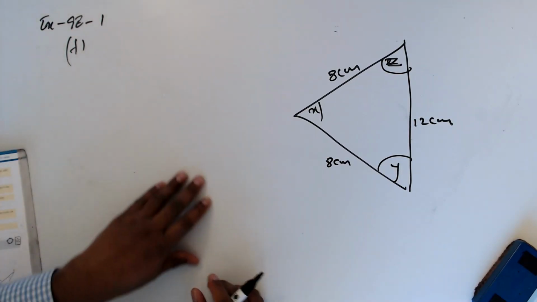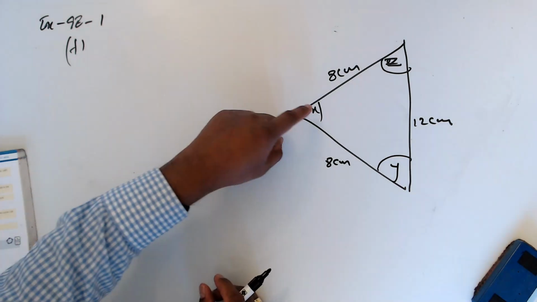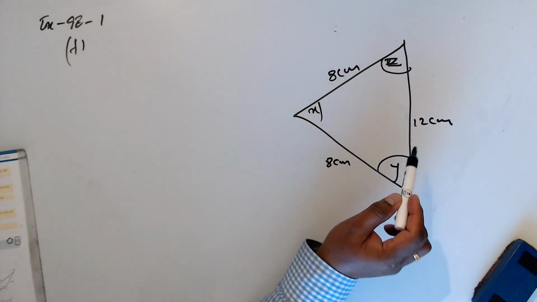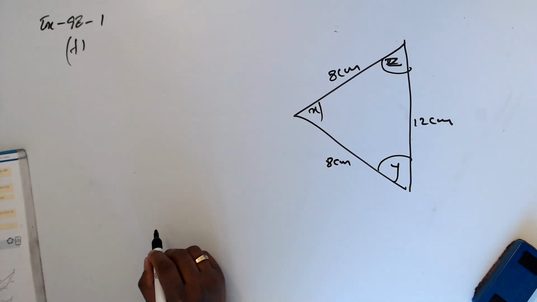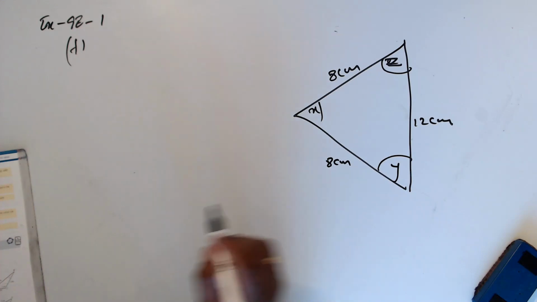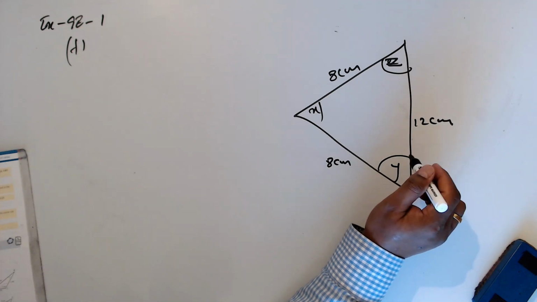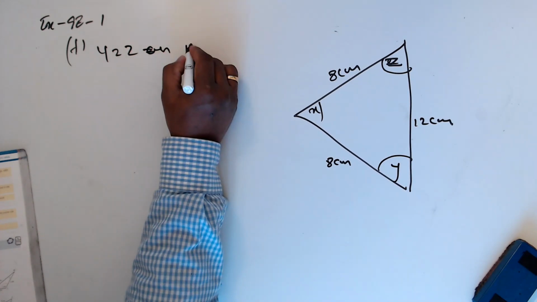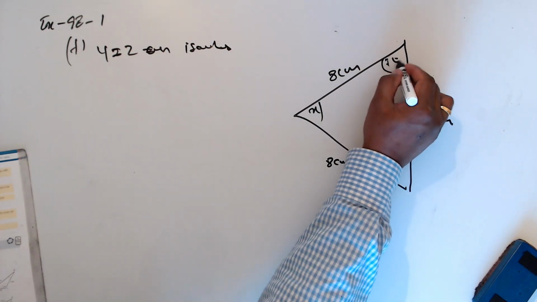Question F. We can give two approaches to this one. We don't know the angles. If we find this angle from the cos rule, then since it is isosceles we can find those two. So that is one method. Or I can see that Z and Y are the same. Y equals Z as it is isosceles. So then I can put this is also Y.